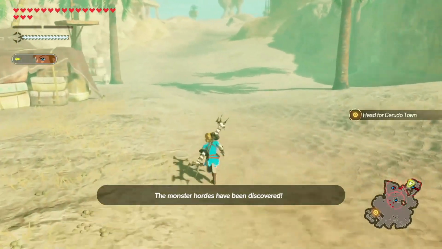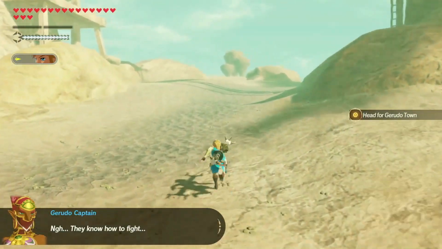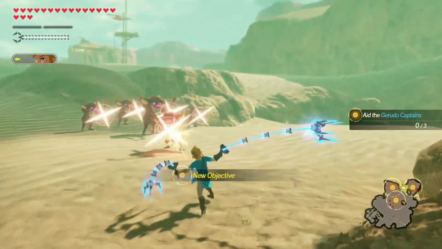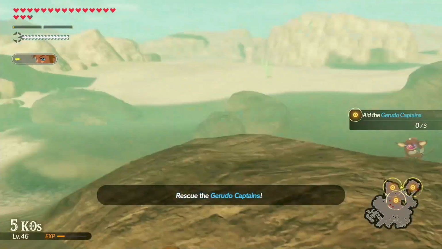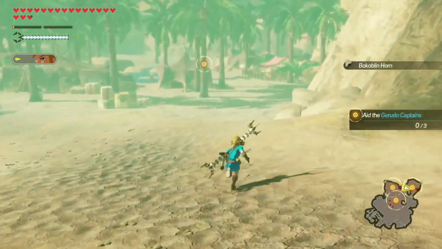This is kind of a weird mission in a sense. The monsters have been discovered, and they're right outside the base. So this is basically one of the bigger maps for the mission going forward on this one. We have to rescue the captains. Well, we gotta aid the Gerudo captains. Man, they're all stuck with missions over here.